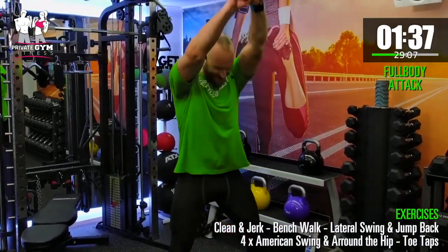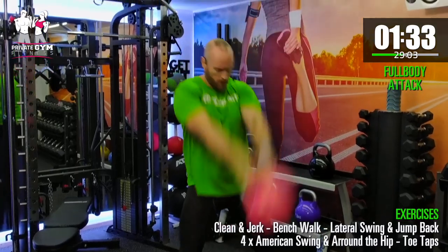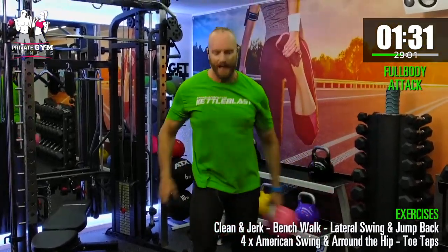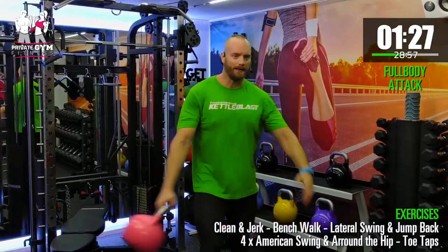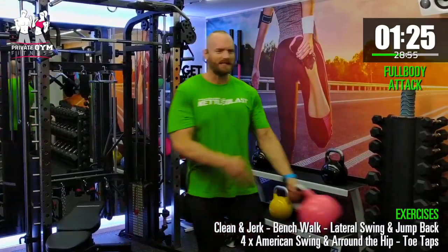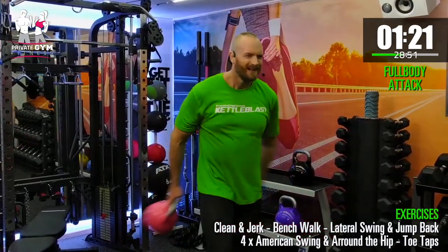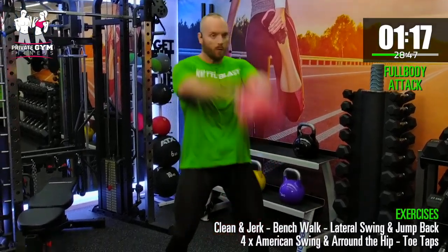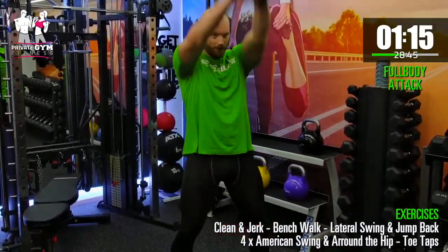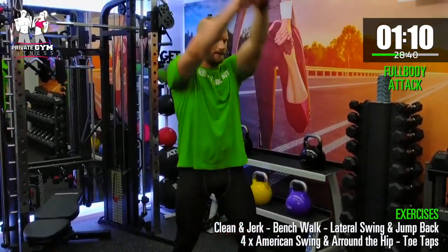American swing, a one. Come on, two, three. Around the hip and step it. Two, three, four. Switch direction. One, two, three. American swings. One, two, three. One more. Round the hip.